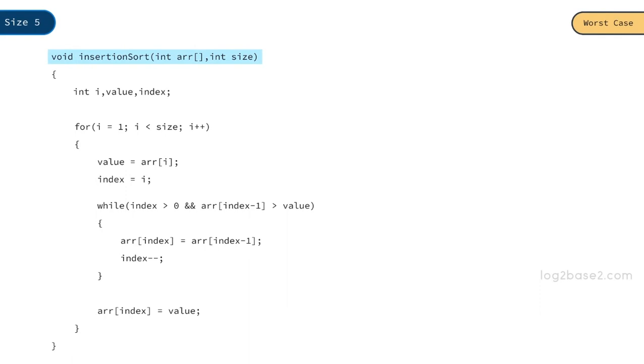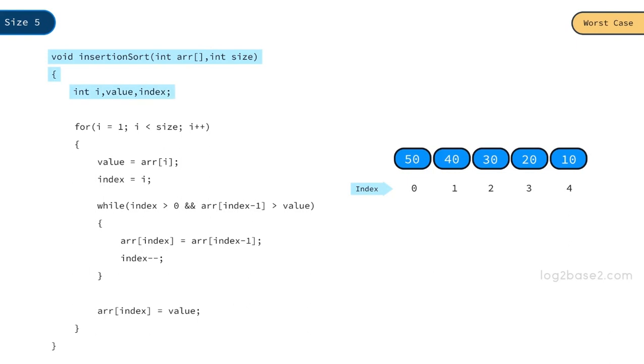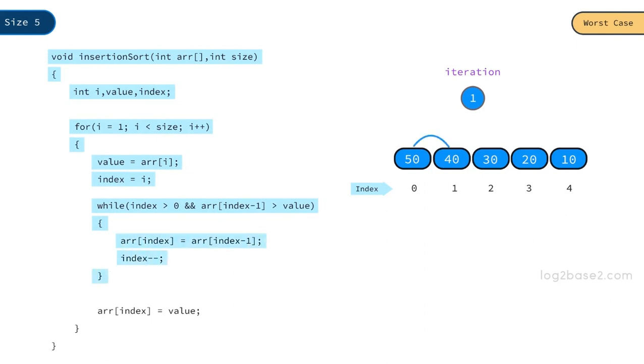When will the worst case happen here? The worst case is when the elements are in descending order and we have to make them ascending. So let us see. For the outer loop, when i equals 1, the inner while loop condition will be checked and it will be true, that is, comparing the first and second elements, they are not in the right order. So the while condition will be true and the swapping will be performed. Next, when while is checked, i will be equal to 0, hence the condition will fail. So in the first iteration of the outer for loop, the inner loop statement executed one time.